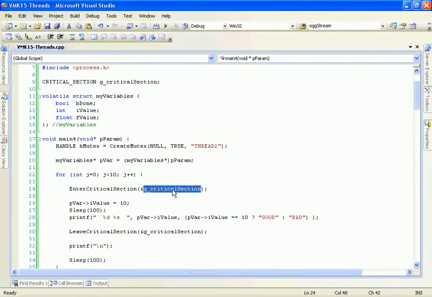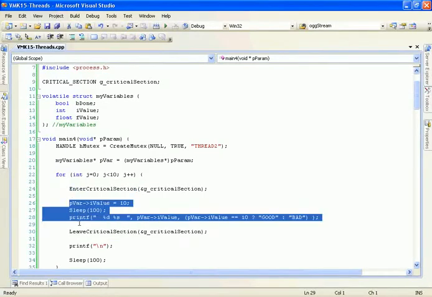If it's locked, then this thread gets held up until leave critical section is called for this critical section variable. As soon as leave critical section is called from the other thread, then this thread has access to go into this section here and execute itself. So you're basically creating a locking mechanism to prevent your variables from getting overwritten by multiple threads at the same time.